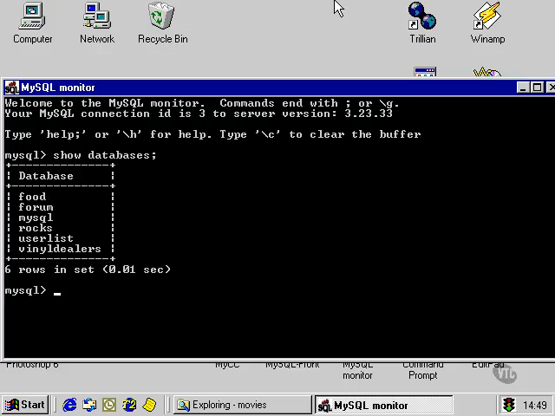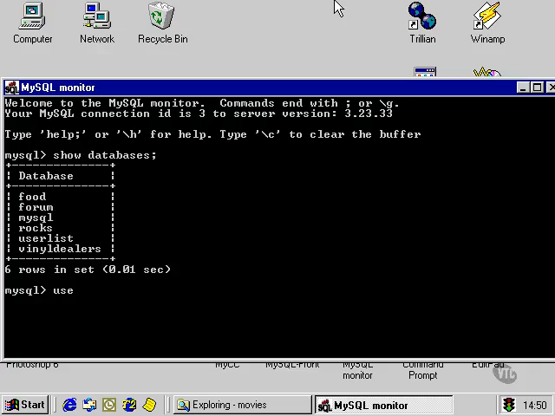So the show databases statement will give us a list of the different databases that we've already created within MySQL. If you have just installed MySQL and there's no databases there, then the only one that you're likely to see is the mysql database, a special database that helps us to grant permissions to specific users, and we'll look at that later. But because I have a few sample databases on here already on this system, then these are showing up.